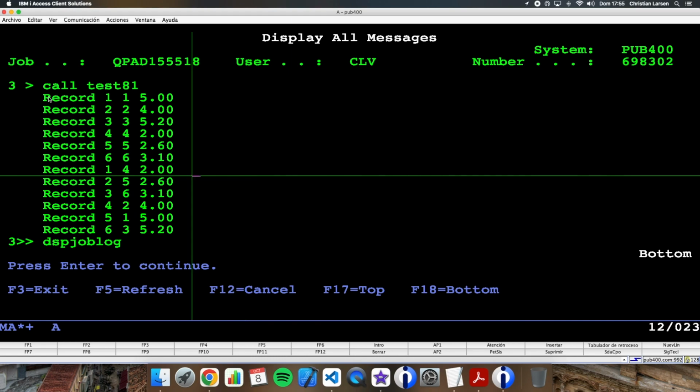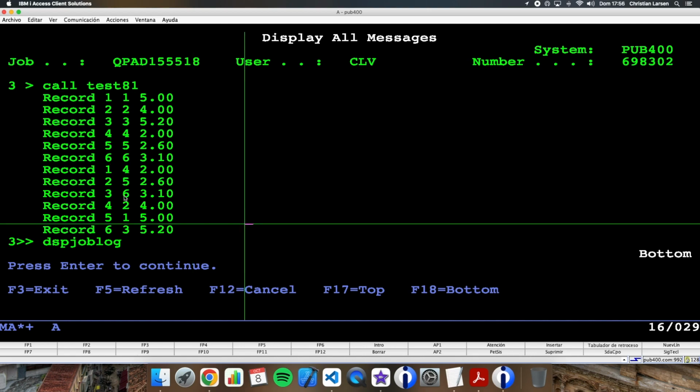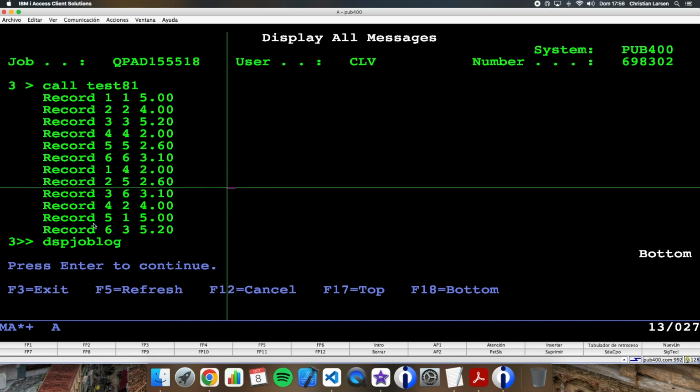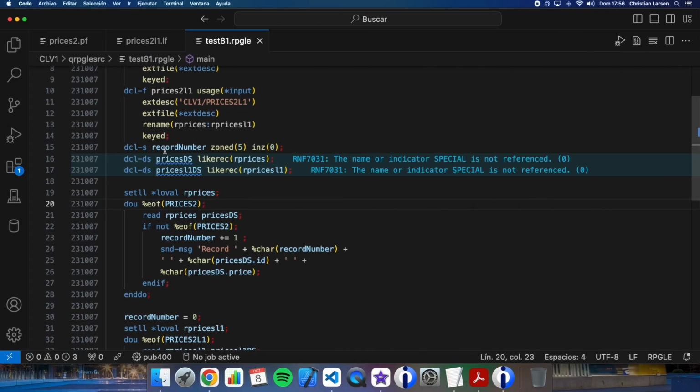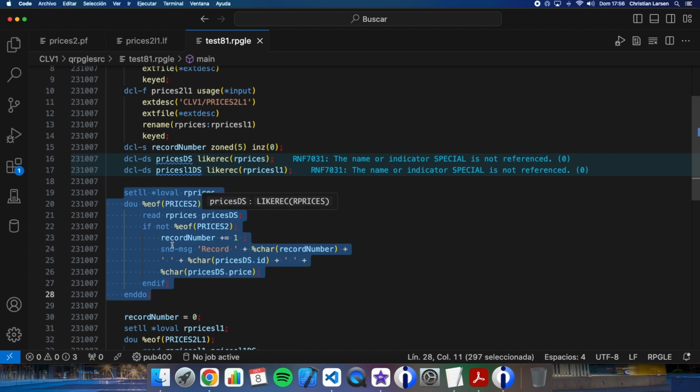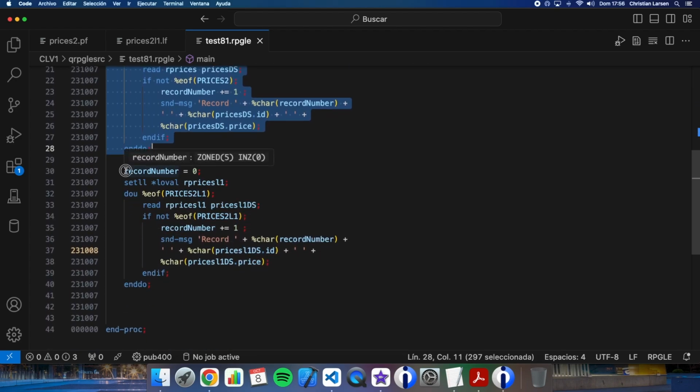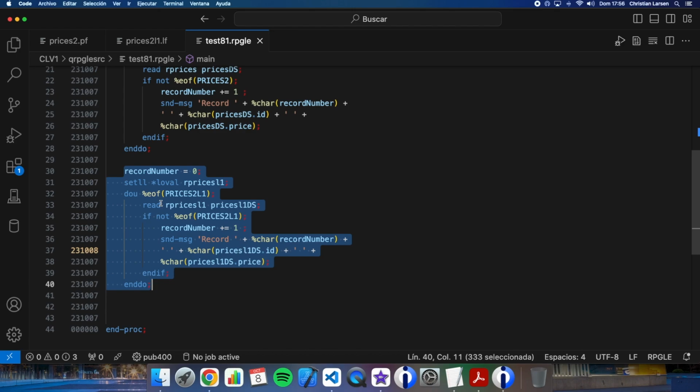The first 6 records are in ID order, and the next 6 are in price order, as the logical file is defined. As you see, I'm reading first the physical file directly, and after that I'm reading the logical file.